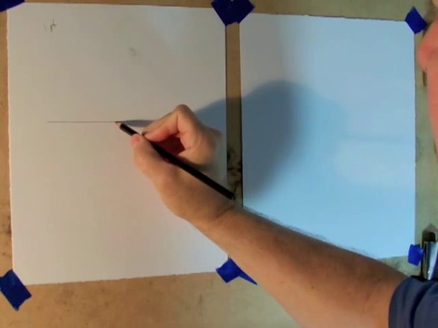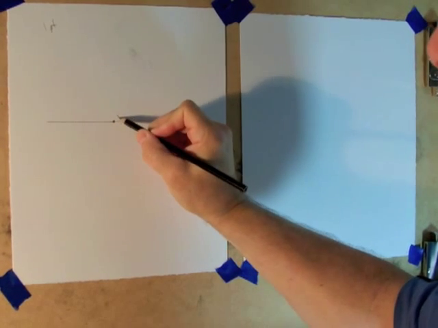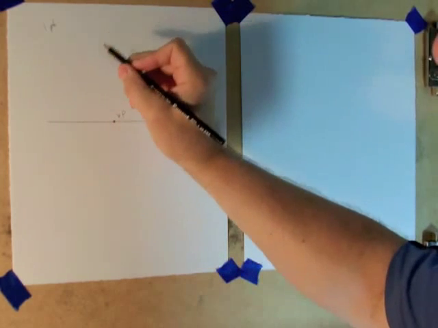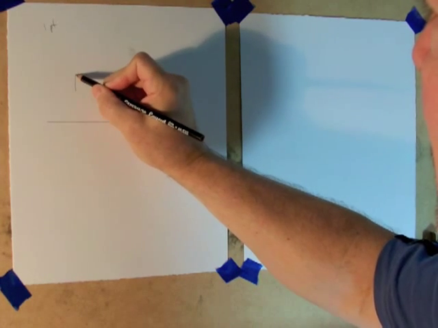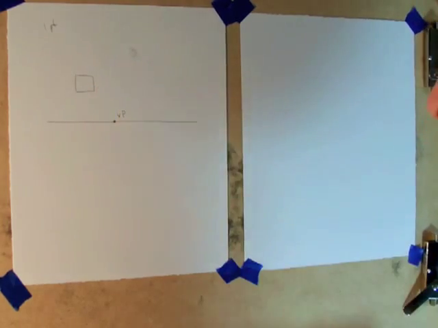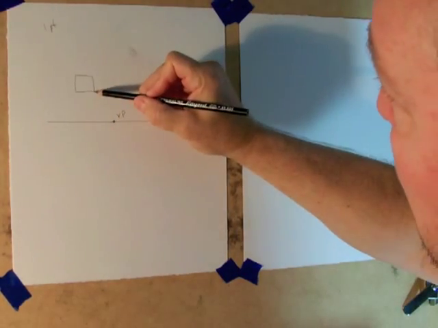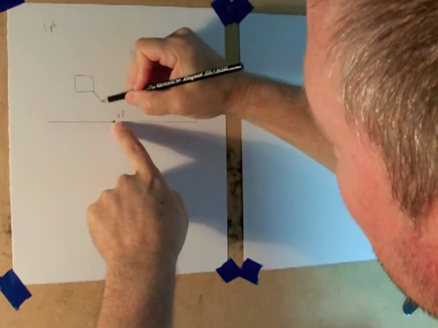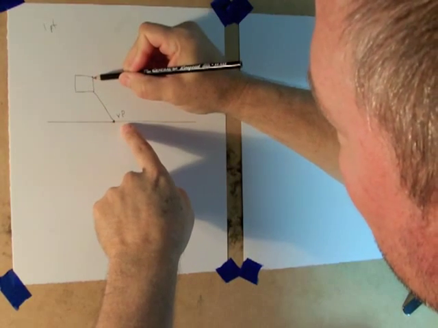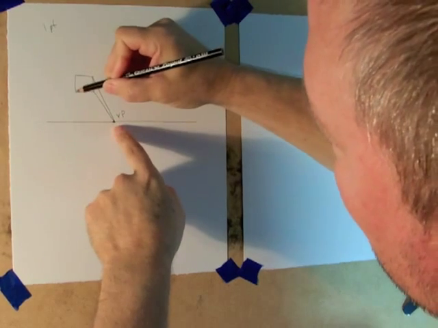On the left we're drawing the boxes using one point perspective. So you have your horizon line, you're establishing the vanishing point, and now you are drawing in the flat side of the box. Now one point perspective, it's important you establish the flat side first and then connect all of the sides to the vanishing point, directly to the vanishing point.